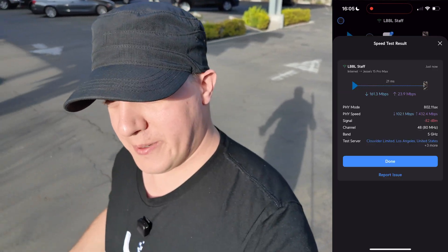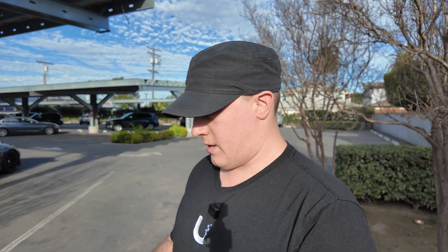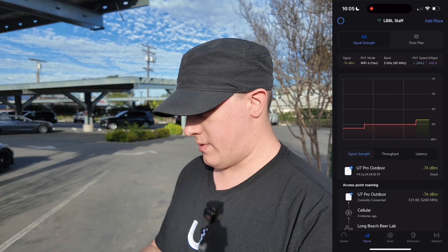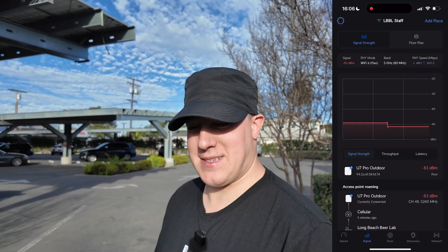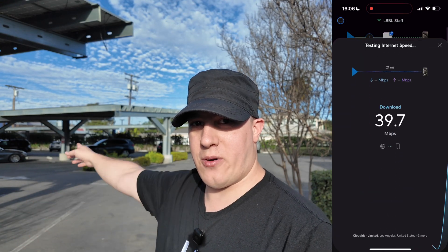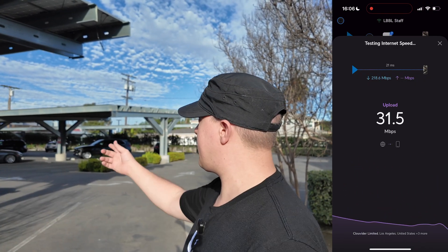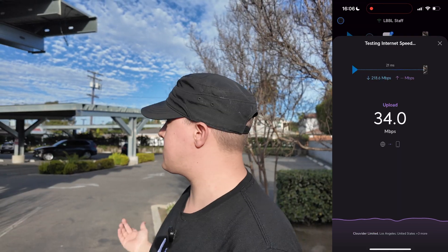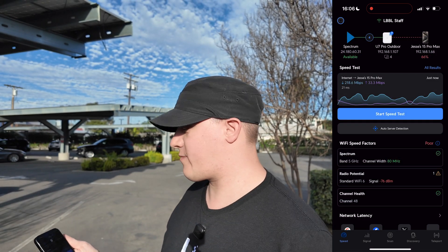I have zero expectation that this is going to work, but let's see. We're back up to negative 74 — it's like we're closer now. I can actually see the top of the unit. Let's do a quick speed test standing over here. The office is all the way over there and I'm getting 200 meg down — fantastic. Upload also 50, 60. I'm getting better speeds here than straight away, which makes sense because this is a direct line-of-sight shot. I'm going to go over to the street and see how far this goes just for fun.